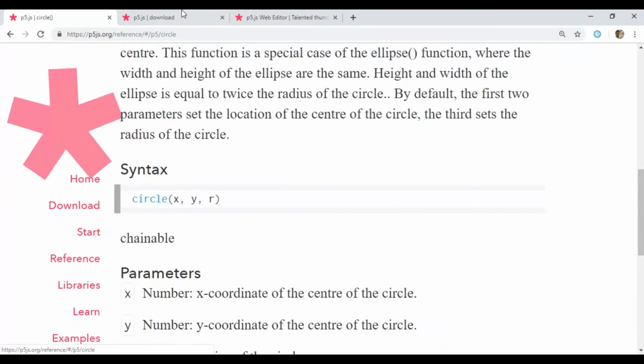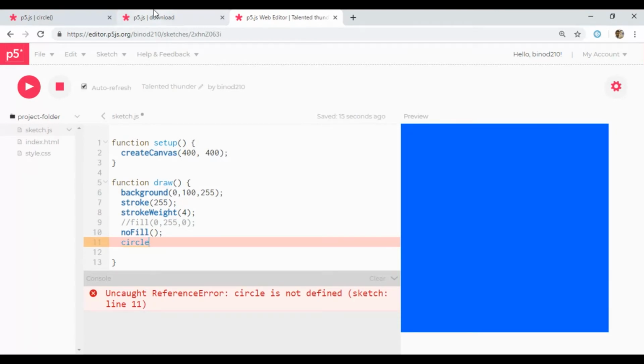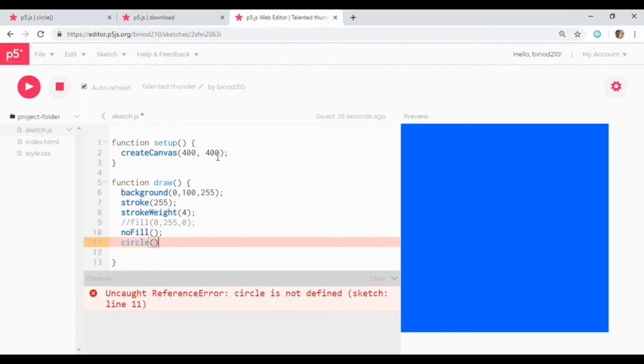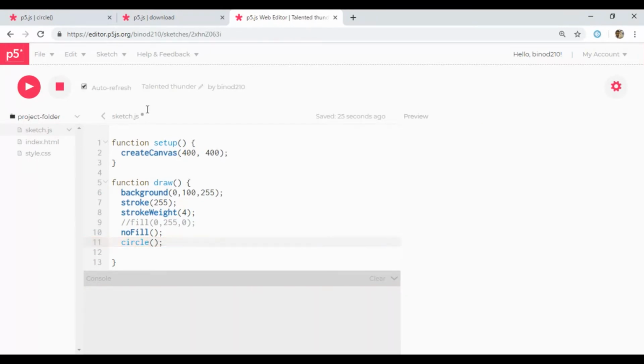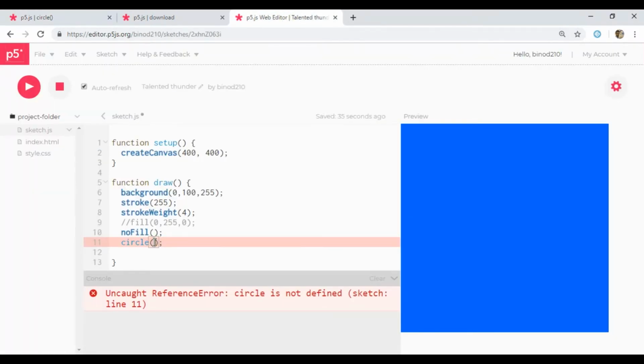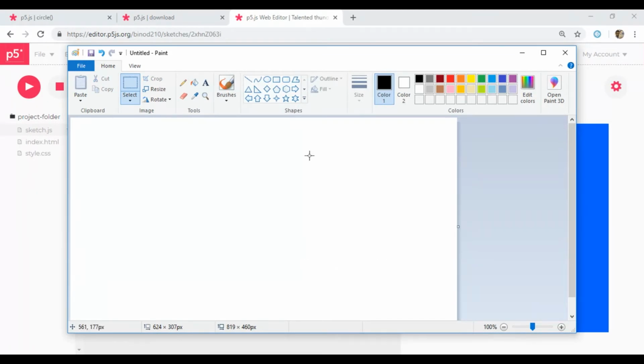Now for circle, let's draw a circle here. You need two things. Let's make this, we will use no fill here. Let's make a circle. I think this is the circle. Yes, same is the circle. You have to make this, but it is not working. We will try. This will pick the three things for now. Let's demonstrate this. Select all, delete.